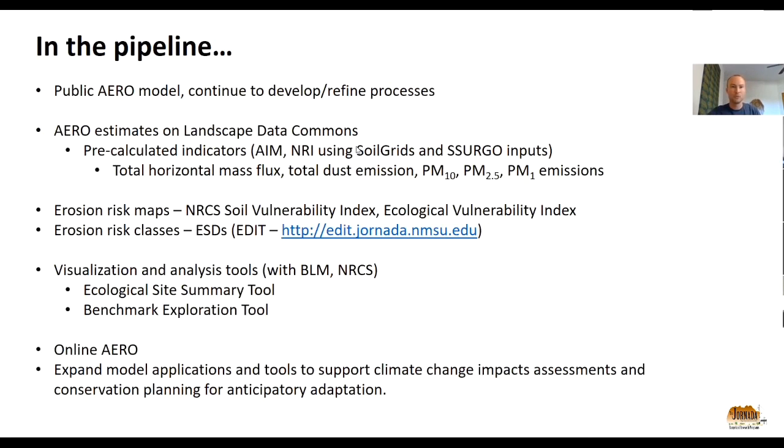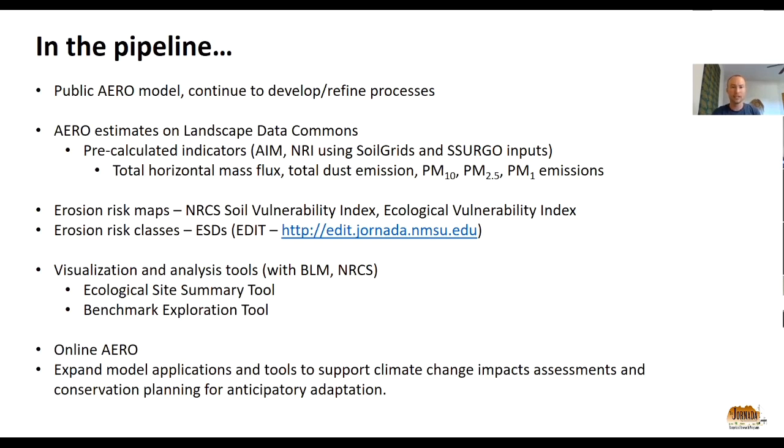So what we've got in the pipeline and where we're going on the wind erosion side: we've been waiting literally for months for our Aero paper to make it through peer review. So hopefully the first validation of the model will be published soon and we can make the model itself public. We have run Aero on the monitoring data sets in the data commons, and so we have pre-calculated indicators of soil and site stability and air quality that will be publicly available.